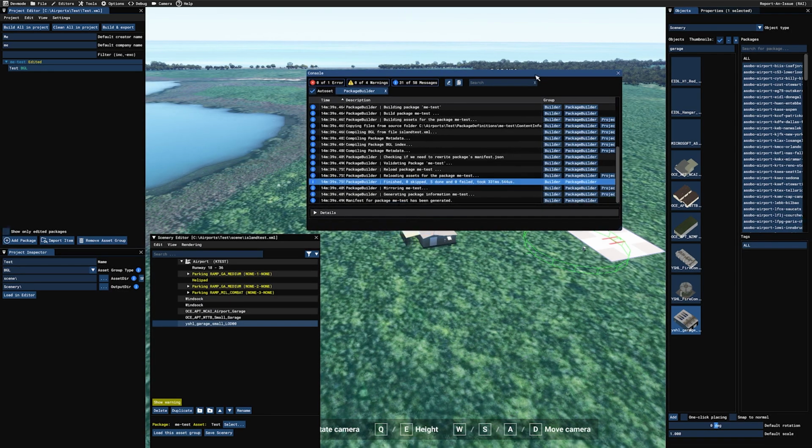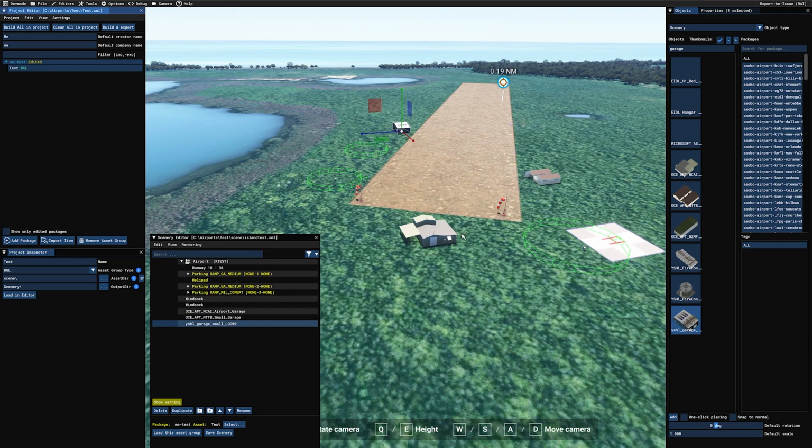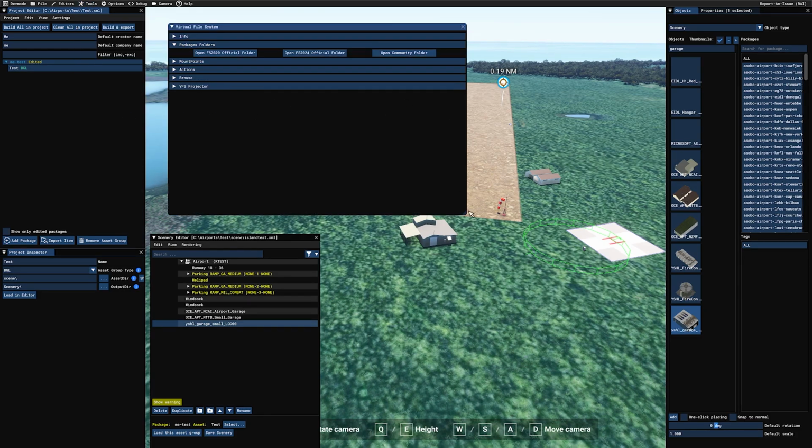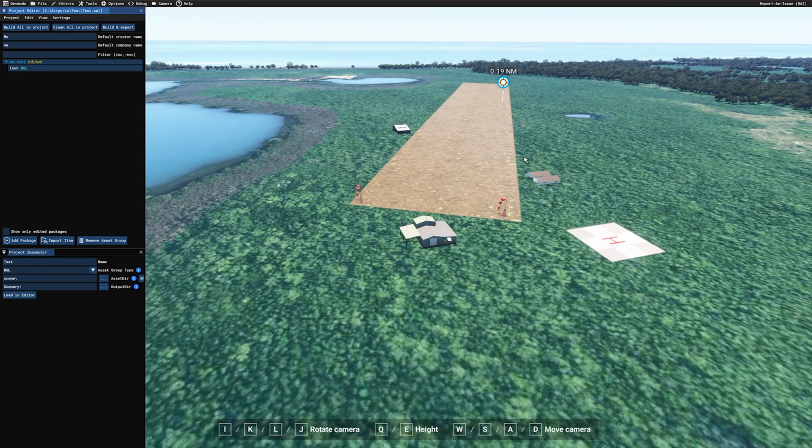So what we're going to do now is we're going to need to get all of this in the community folder. So the easiest way to find your community folder, because it's one of those subdirectories that's in like app data and all these hidden files, easiest way to do it is go to tools, virtual file system, package folders, and then open community folder. And then it's going to take you to your community folder. And what you're going to want to do is ahead of time, right click on your desktop and create a shortcut. Open the community folder and then copy that address as text, and then open your shortcut and then paste that text as the address of the shortcut. That way you can always get to that community folder quickly rather than trying to figure out how to make it all work.